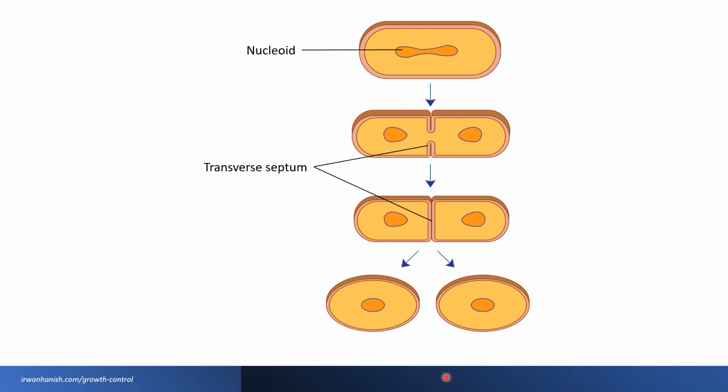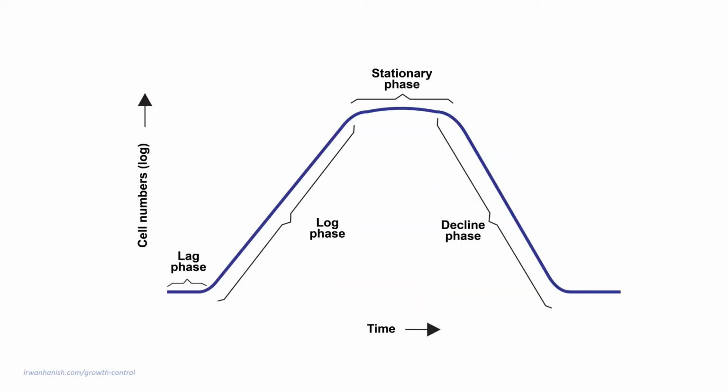Anyway, after that, what you'll see is the formation of septum or partition. So this septum will occur along the transversal plane, meaning the line of partition is always in between two nucleoids. And once the septum is complete, you'll have two daughter cells. So notice that what we call the daughter cells are the original mother cell which split in two. So you won't have one mother cell and two daughters exist at the same time. So one cell becomes two, two cells become four, and on and on.